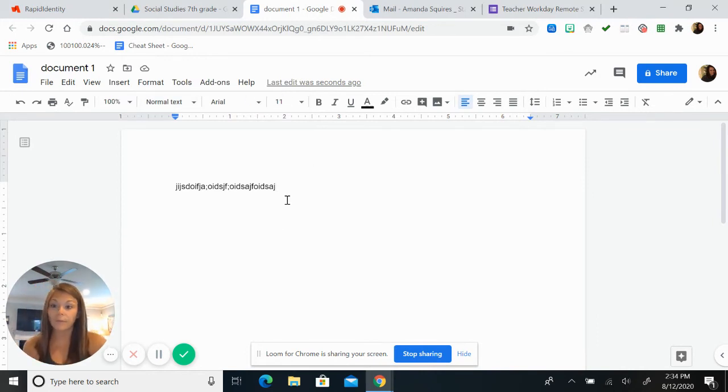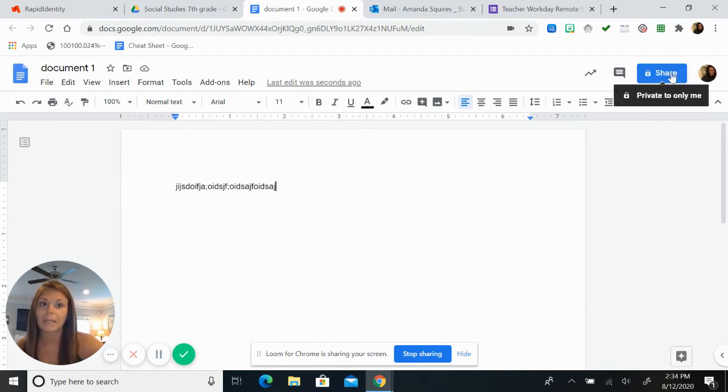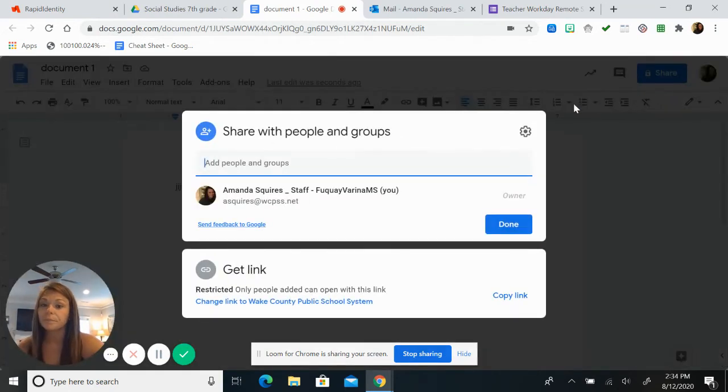And then if you are going to be submitting it to me, you can just click share. Okay, so over here, this blue button on the right-hand side, if you click share, you will be able to share it with maybe a partner that you're working on it with, so you guys can both type on it in real time. You could share it with me. Obviously, I can't share it with myself because that's the account I'm working under, but you could type my name in and my email address will come up.